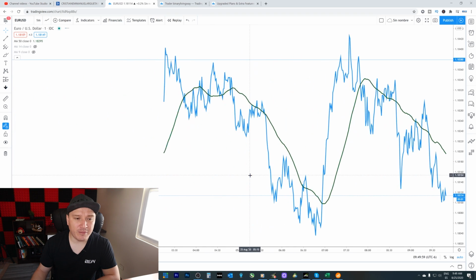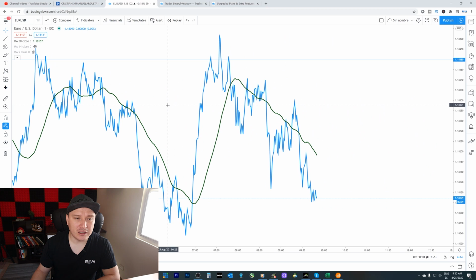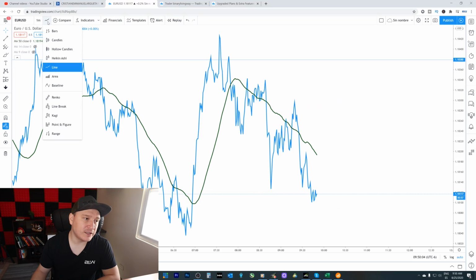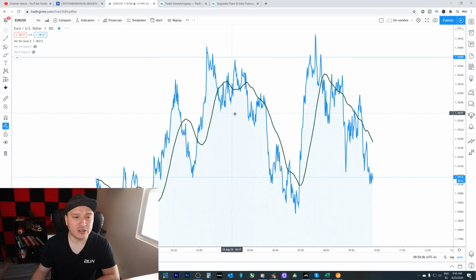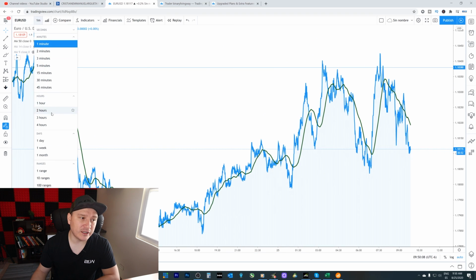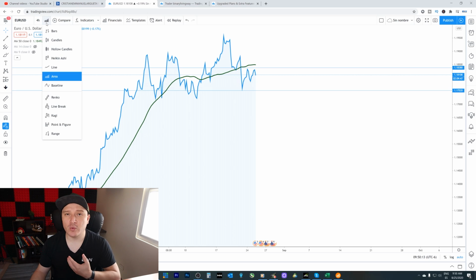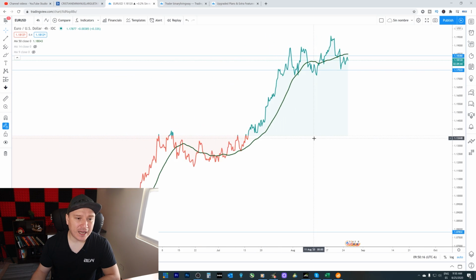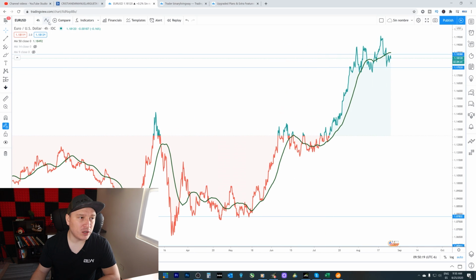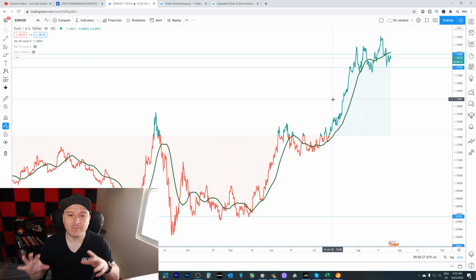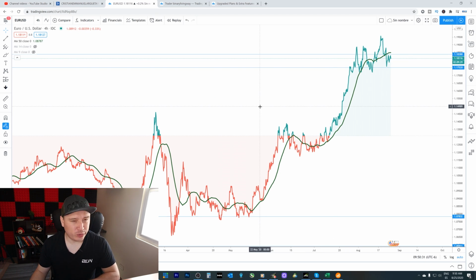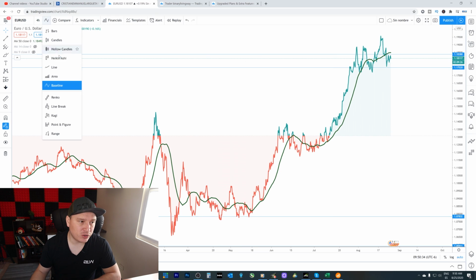The line is the common one. It's the pretty simple one. Nobody likes it, but just so you know. The area kind of looks different. It looks cooler. I kind of like it a lot more because it does show the area, whatever, but it doesn't work for the analysis that I do. The baseline is pretty much like the other one, the Heikin Ashi candles, because it does show some sort of resistance level and support level overall. But don't trust it, all right? Do your own analysis, but I'm just showing you what it is.